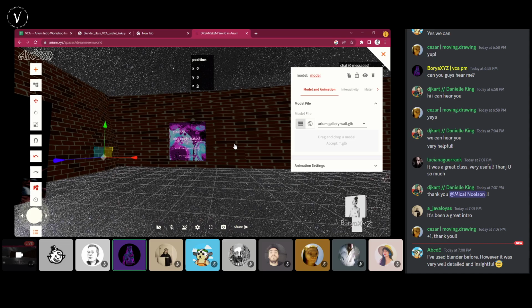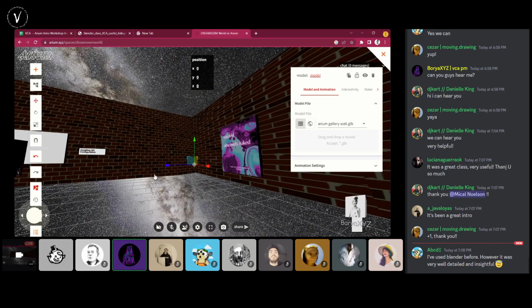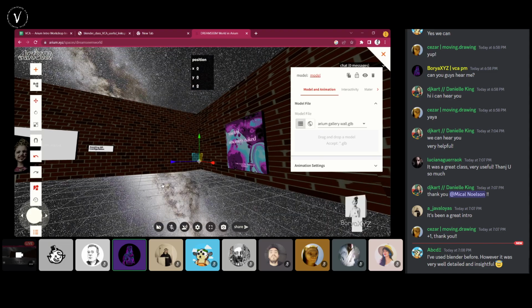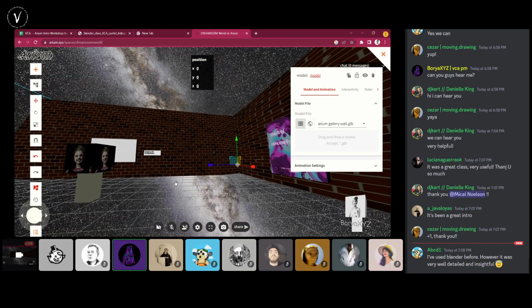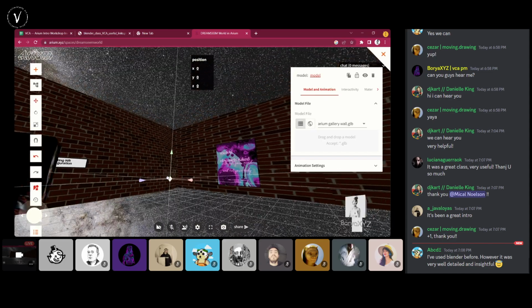Presumably you have 20 videos in your space, and if all of them play together, they're just going to clash. First of all, if they have audio, they're going to clash, and they're also going to break your space, and people with slower systems are not going to be able to log in, which is not very cool, right? So this is something that you would do.